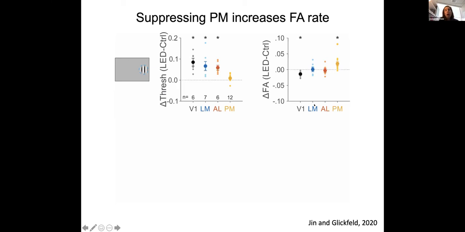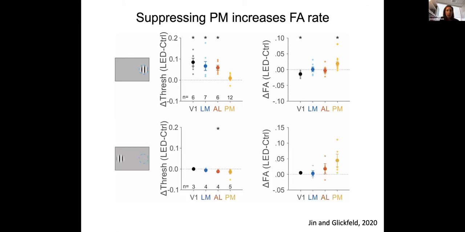And so again, we wanted to know whether these effects, both on the threshold and on the false alarm rate, were due to perceptual effects or maybe more global changes. And so again, what we did was we moved the visual stimulus outside of the receptive field of these neurons and asked how this affected the threshold and false alarm rate. And so now again, all of these effects on threshold are completely abolished, that our manipulation no longer affects the animal's ability to detect changes in this contrast.